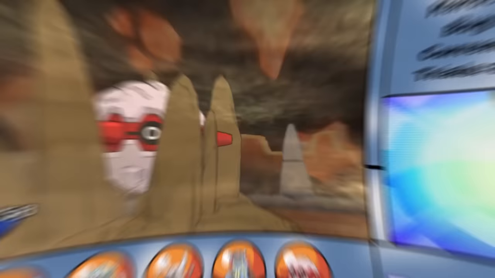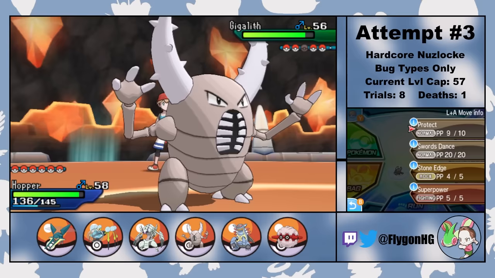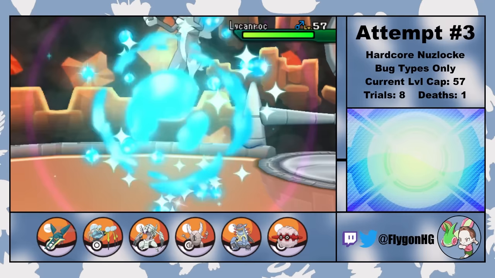But as Gigalith uses his very last Bulldoze PP, I can Volt Switch out and bring Hopper back in. With Gigalith fully out of PP and having to resort to using Struggle, it's completely safe to set up a few Swords Dances. But just to make sure that I counted right, I go for a Protect first, which ends up being a huge mistake because Olivia actually switches out, meaning that my Protect fails, and I've completely squandered the chance to get off a free Swords Dance.